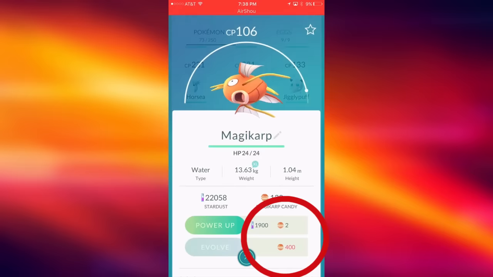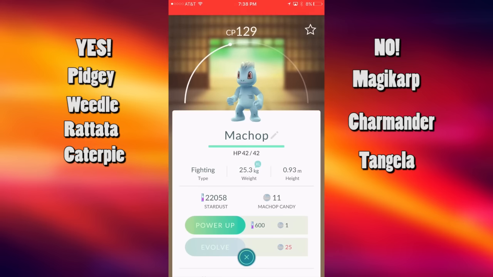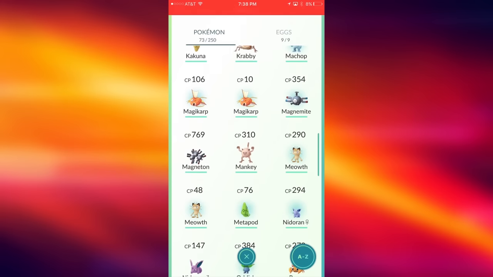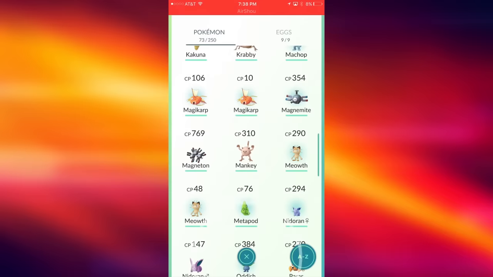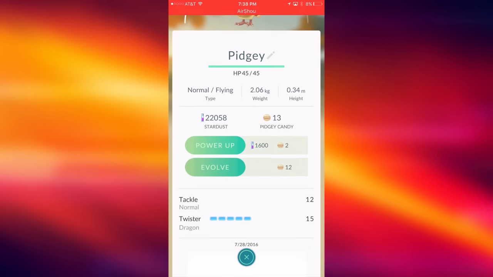Now, do yourself a favor and don't try doing this with the Magikarp, okay? It takes 400 to evolve and it'll take you a million years to try to figure this out. You want to do something with the Pidgeys, which only uses 12. If you have an abundance of Pidgeys like I do around, this shouldn't be a problem at all. You could do this all day long because it takes the least.